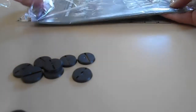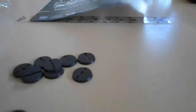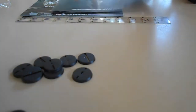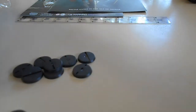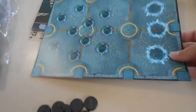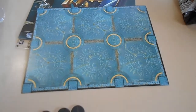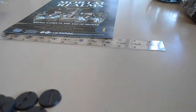So the next part is the magazine, the poster, the part of the booklet thing which has a photo of Nagash on it, and we have the 2 play areas, which I thought would be larger. I thought these unfolded into a large battle thing, but really they're just a small arena. So let's take a look at the poster. I'm just going to unfold it onto the bench.